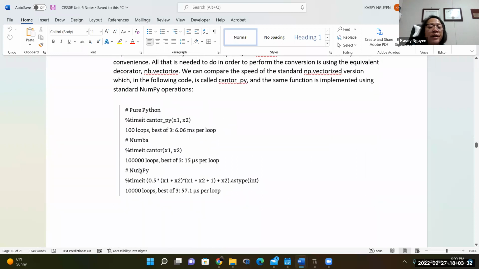When the author tested this, you can see in Python the output for the loops, that's the time. Using Numba, that's the time. And then using NumPy only, that's the time. So comparing these three runtimes, Numba beats the rest of them.